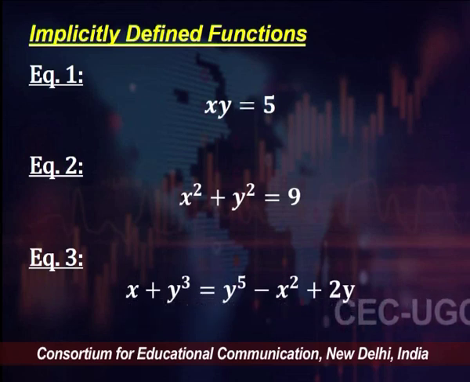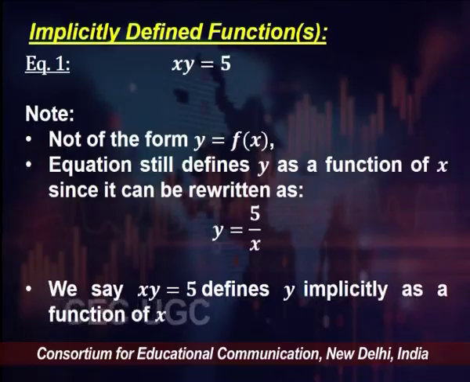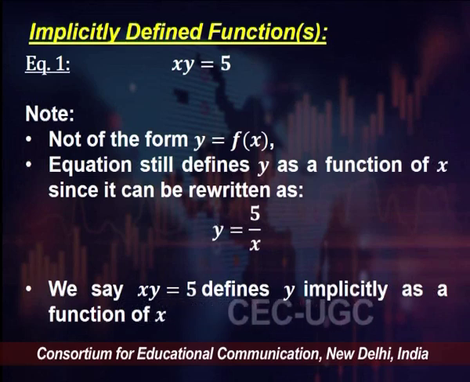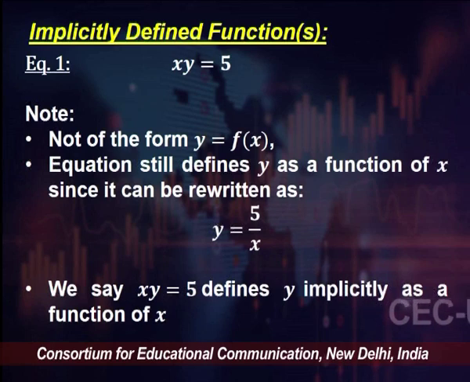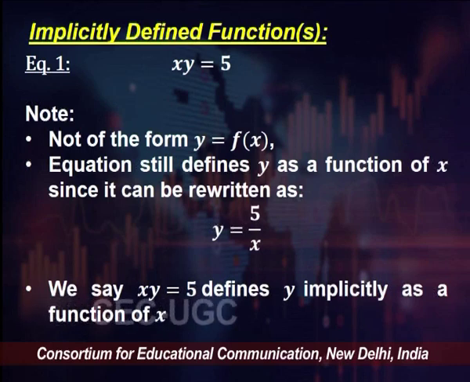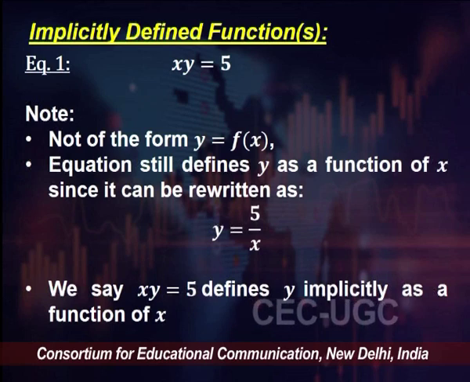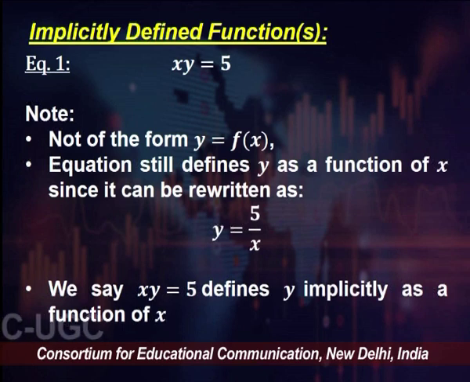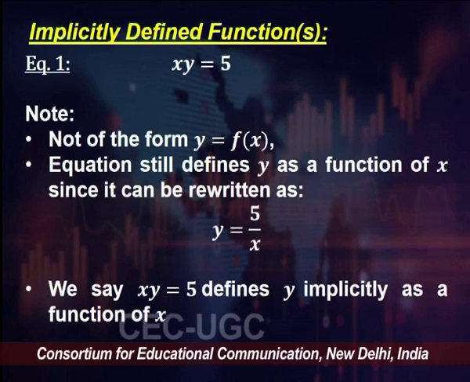So what we'll do now is walk through each one of these equations one by one, because each equation here tells a story, and let's see what exactly we're trying to convey. Let's look at the first equation, x times y equal to 5. Here you can clearly see that this equation is not of the form y equal to f of x. y is not explicitly defined as a function of x, because y does not appear all by itself on one side of the equation. However, this is a very simple case.